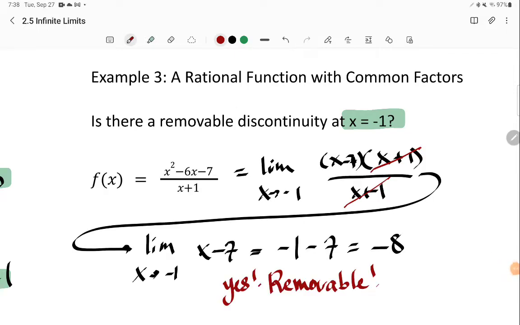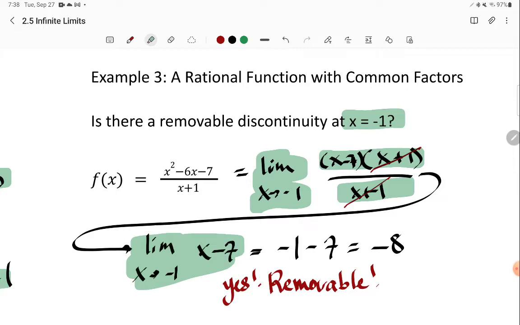Okay, so here we can factor the numerator into x minus 7 times the quantity of x plus 1, and that's all over x minus 1. And remember, we set it up, it's the limit as x approaches negative 1. And you notice that the x plus 1s cancel, and you have the limit as x approaches negative 1 of just x minus 7. And we can plug negative 1 in there, and we get negative 8. That means, yes, it is removable. Sometimes vertical asymptotes look removable, but if it can be factored out, it is removable.